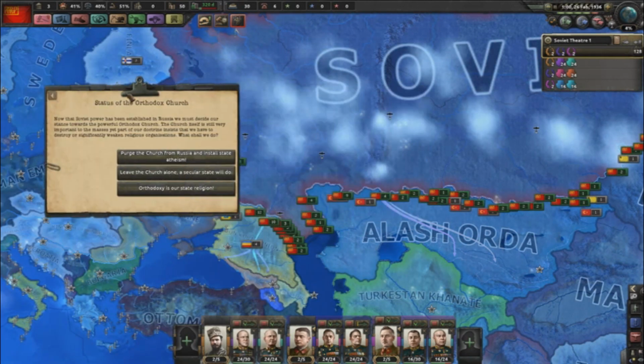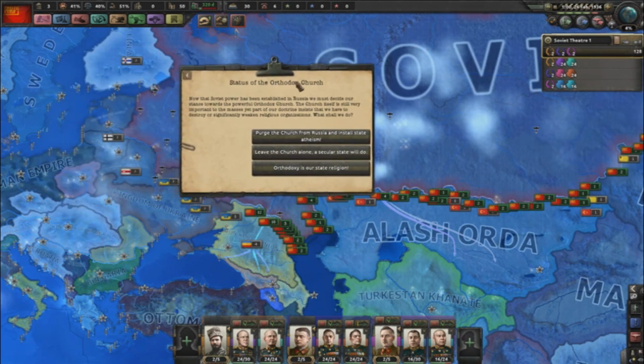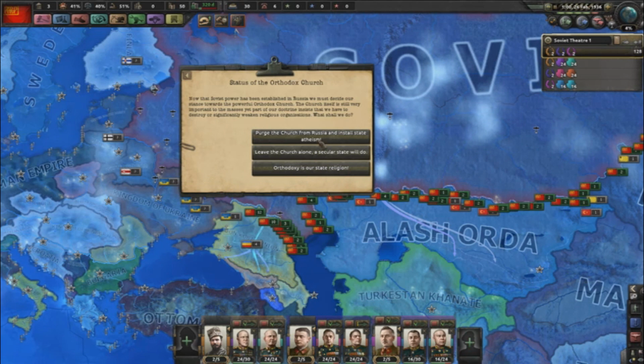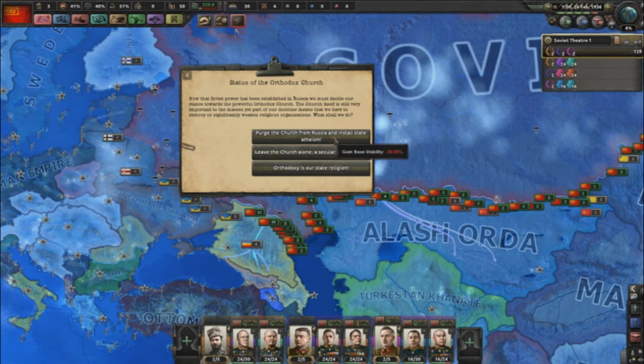Speaking of religion, time to decide on the status of the Orthodox Church. It's very important to the masses, but part of our doctrine insists that we have to destroy or significantly weaken religious institutions. So, we have three options. Purge the church from Russia and install state atheism, which was what happened with the historical Soviet Union. They drove the church out of Russia and made everyone be atheist.